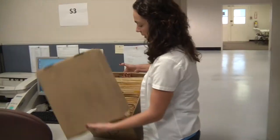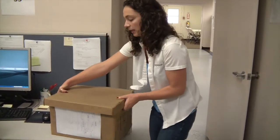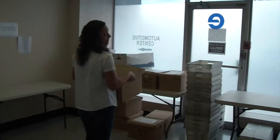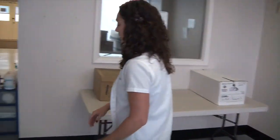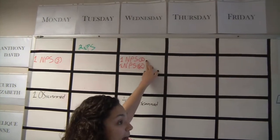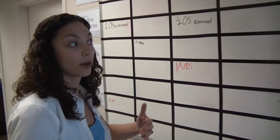We'll say that this is a finished box, and they'll stack everything back in it neatly, and it'll have been scanned and taken care of. The sheet is completed, which includes their name and the time they completed it, and the day if it's a different day. Then we take the box from here and put it on this table, which is the scanned boxes. That's my labeling on that side. From there, we mark it off on our board for the work we did that day, and there'd be an S by it for scanned. Then we mark it off for our team goal for the week, so that we all know we're making progress towards finishing one project. This also tells them what they need to work on next.